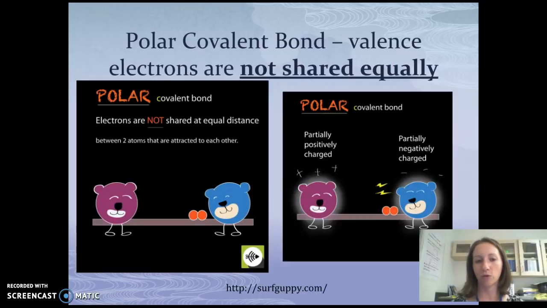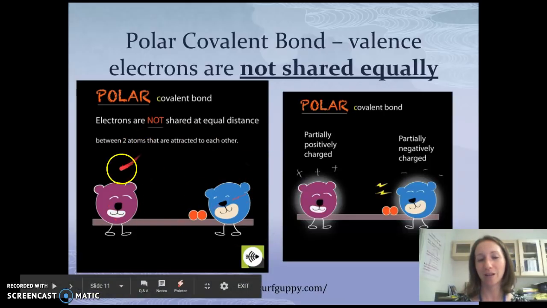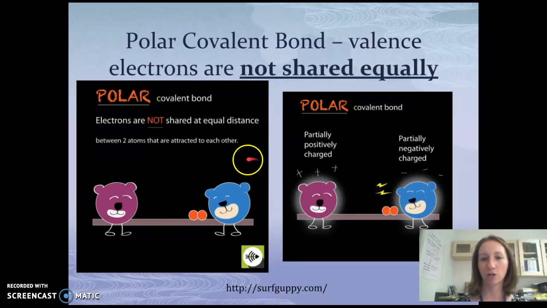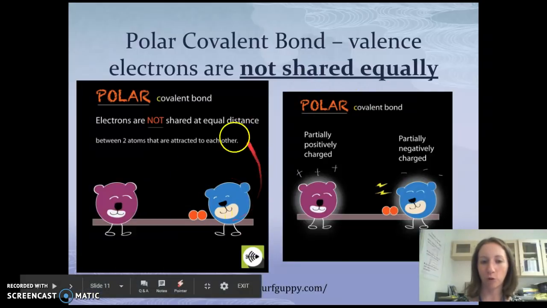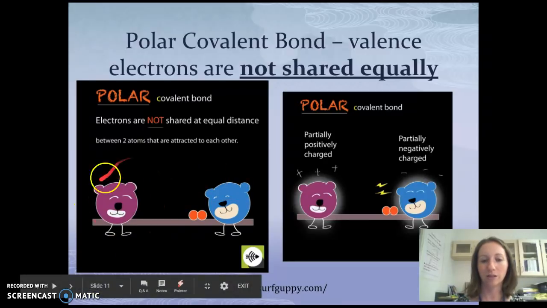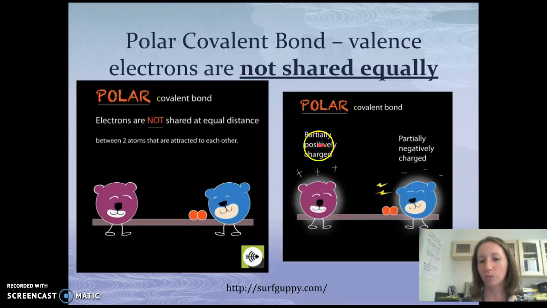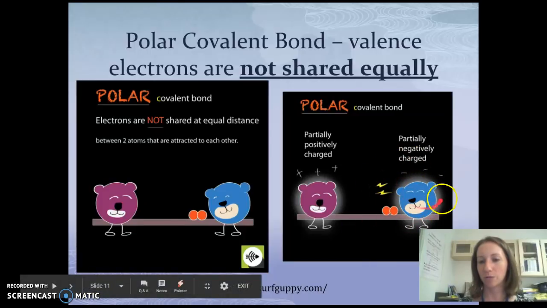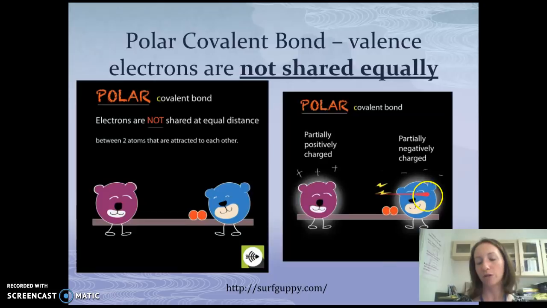There are really two types of covalent bonds, though. There's something called a polar covalent bond, and a good way to remember this is to think of a polar bear, right? And think of polar bears as not being the best of sharers. While they're sharing the electrons, they don't share them equally. So one of the atoms is going to have more of a pull, and it's going to pull those electrons a little bit closer to itself, while the other atom still has it in its grasp, but it's a little bit further away. And what results is that the atom the electrons are further from becomes a little bit positively charged, and the one where the electrons are closer becomes a little bit negatively charged, so there's a little bit of an attraction there.